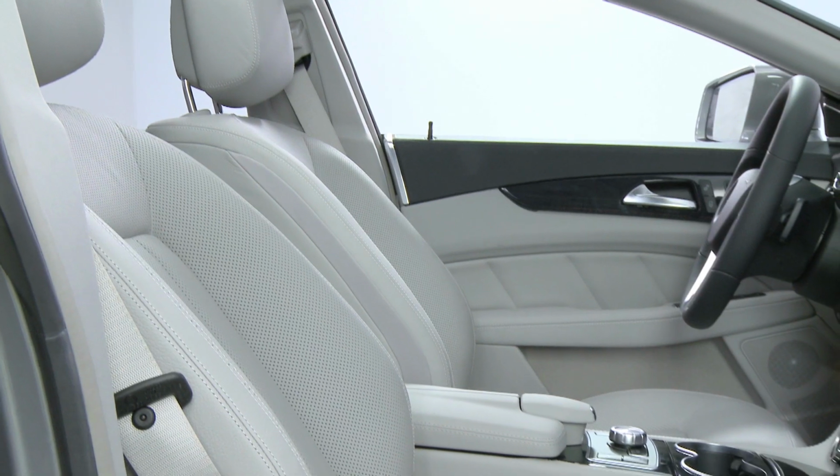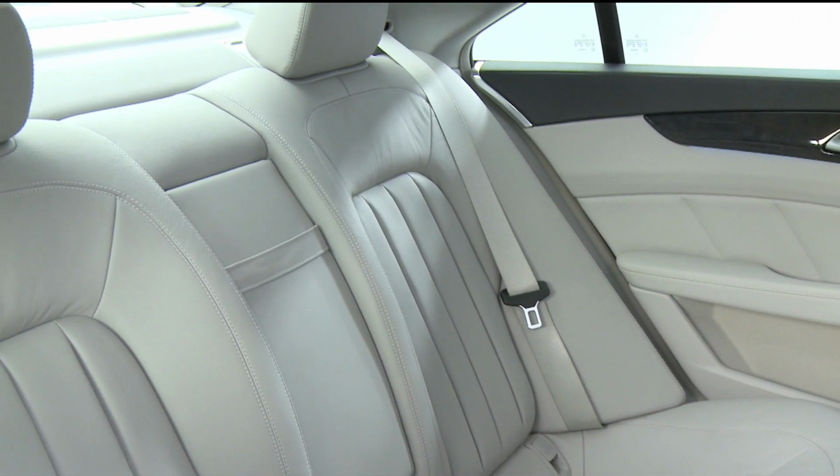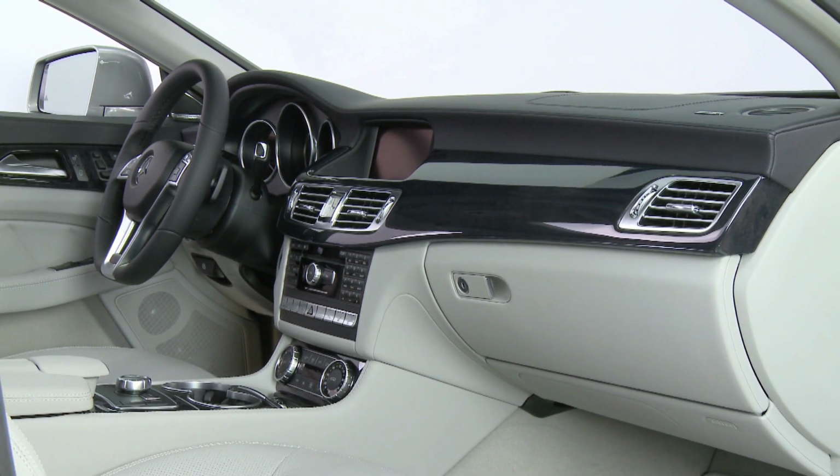There's another tradition that makes a Mercedes-Benz Coupe special, even among our own cars, and that's the interior. It's just a rewarding place to spend time, and that comes from how it's designed and how it's crafted. First of all, there are 4 seats, 2 in the front and 2 individual seats in the back, with a console in between that runs the entire length of the cabin, front to rear.